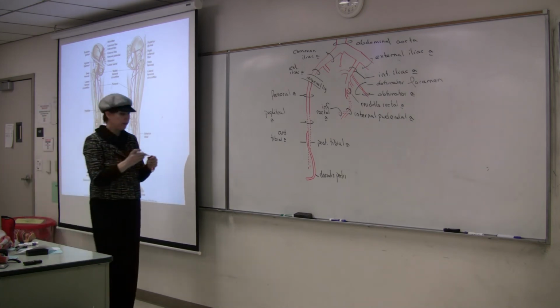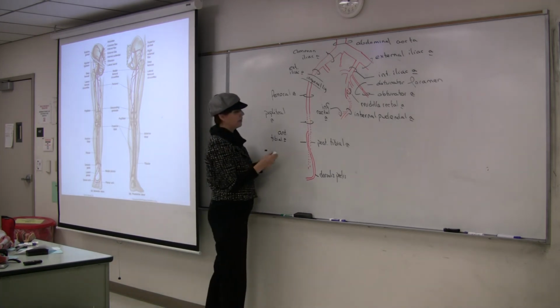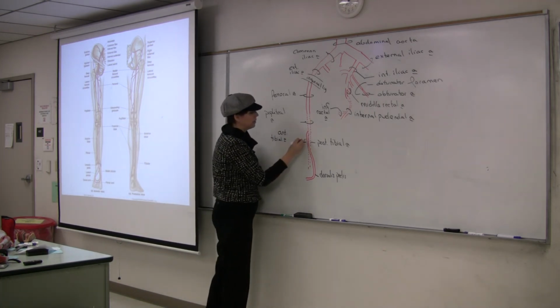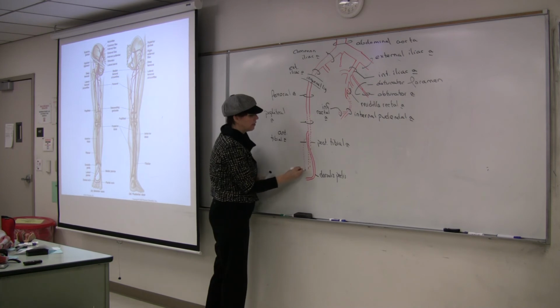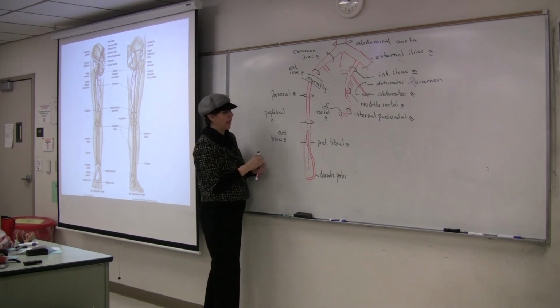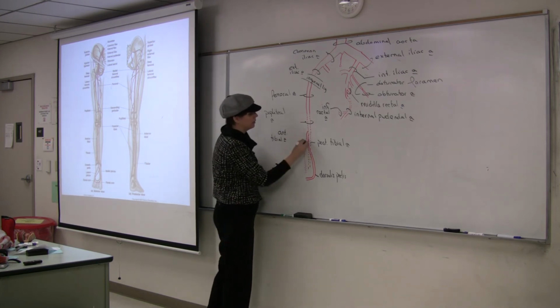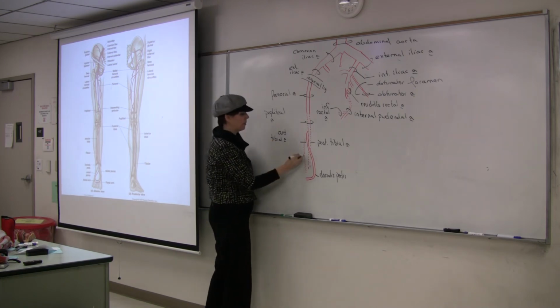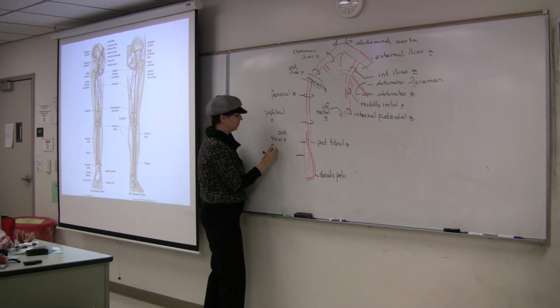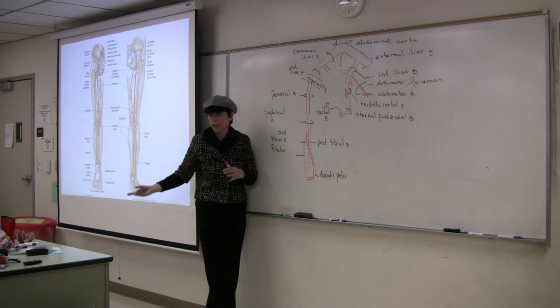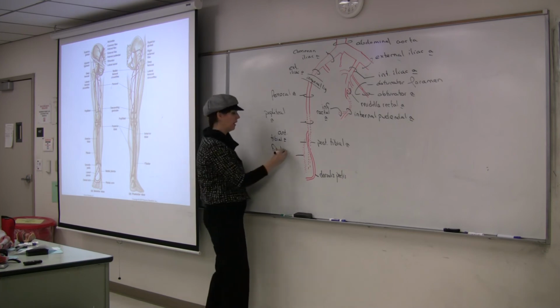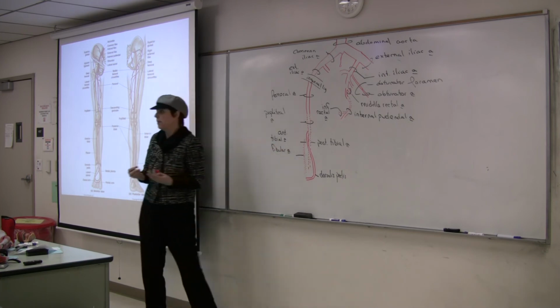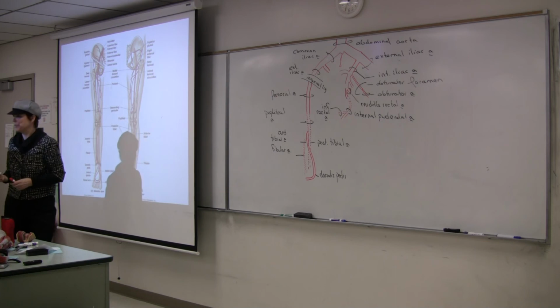And so we have a lateral branch coming from the posterior tibial artery. It doesn't go to the bottom of the foot, it just goes to the ankle, the lateral malleolus. And so this lateral branch coming off of the posterior tibial, not the anterior tibial, but off the posterior tibial, is our fibular, or if you call it peroneus brevis, you can call it the peroneal artery. Makes more sense to call it fibular because it's running along the fibula, which is the lateral bone.